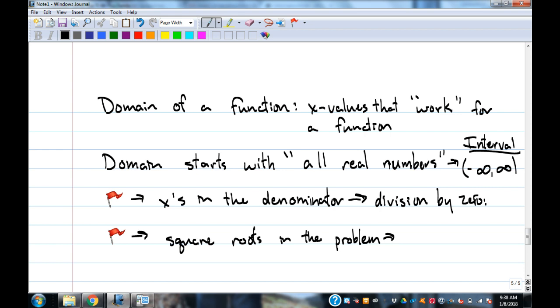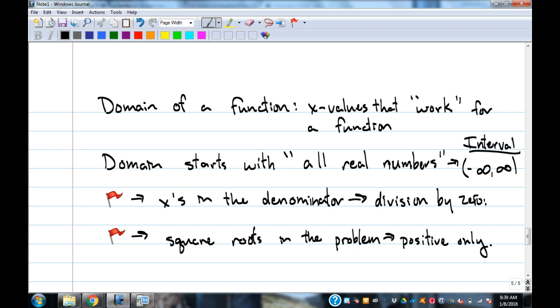So when we're talking about the domain of a function, we're talking about the x values. Imaginary numbers or complex numbers don't show up on a graph on a real coordinate plane. So if there are square roots in the problem, those issues go away if you look at positive only. Okay, so what we're going to be looking at is how do we figure out what makes it positive only if it's a square root? How do we figure out what makes it division by 0? So we're going to look at some problems and see if we can find the domain. And if there are red flags, we address them, and that changes our domain.